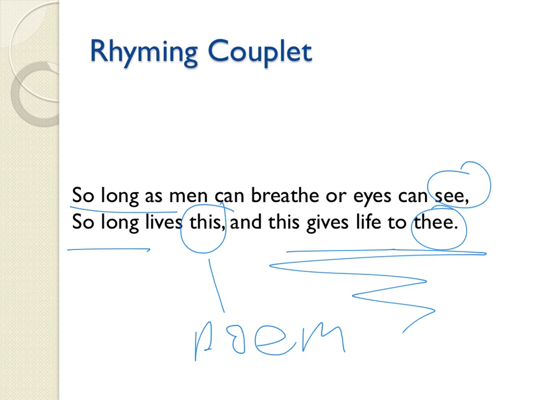Now, I want you to notice something here about this couplet, about this sonnet. I said the sonnet was about the speaker's beloved, that it was a love sonnet. But if you notice, it's also a sonnet about the speaker's or the poet's own powers, a claim for him to posterity, a claim that his poem will continue to live on, and in fact will live on as long as men are breathing.